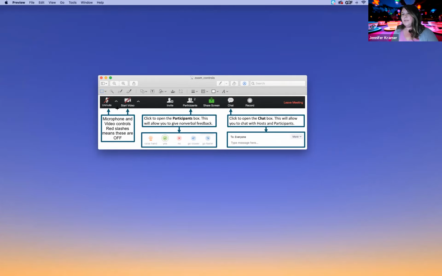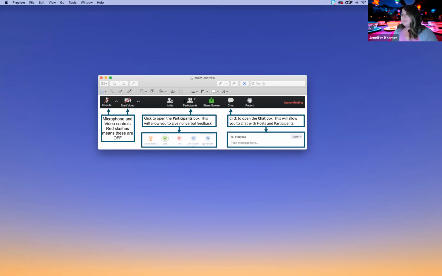If the teacher or the students are having trouble hearing, then you press this little up button and make sure that you're connected to the right speaker. So making sure that it's the built-in speaker, or if your child's using a headset that's Bluetooth or wireless, that it's connecting to that. And for video, it's right here also.